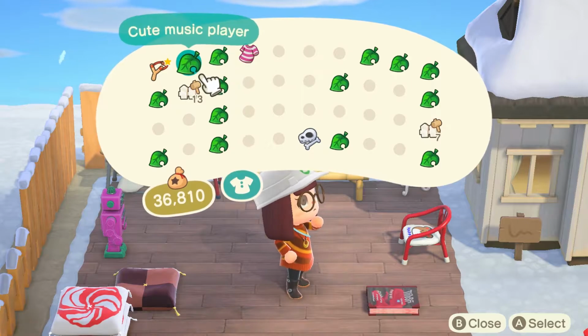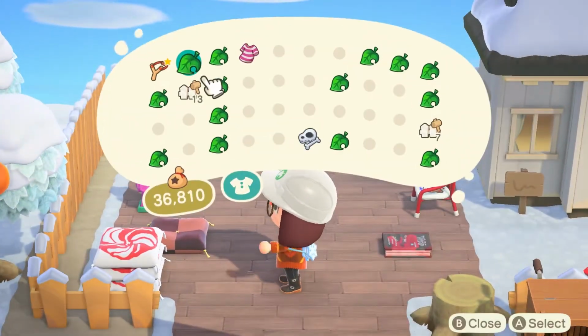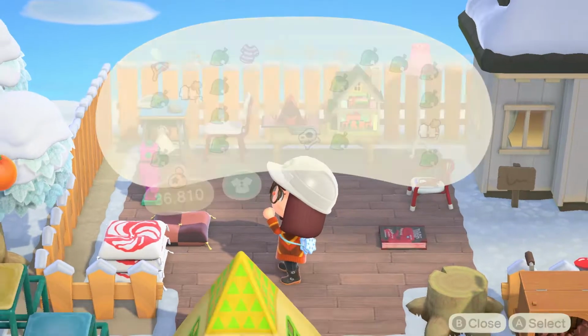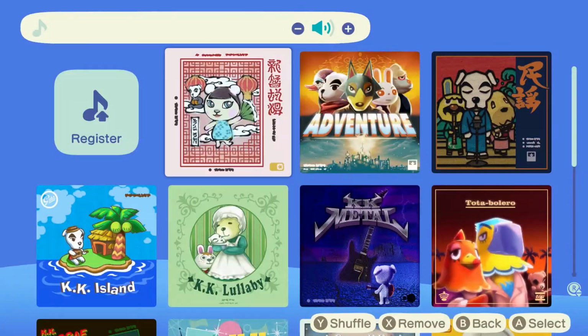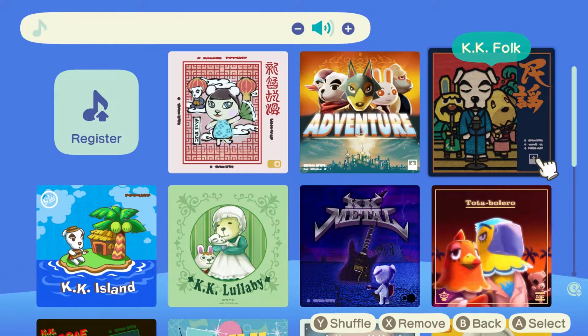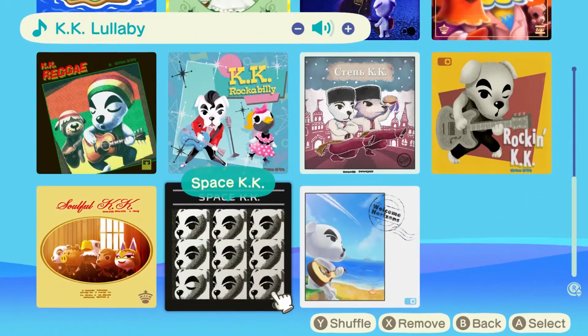We're getting there. So we've still got this sandbox. We've got the cute music player. That might be nice down here. And what music should we play? Just like, you know, story time area. I mean, that makes the most sense, doesn't it?